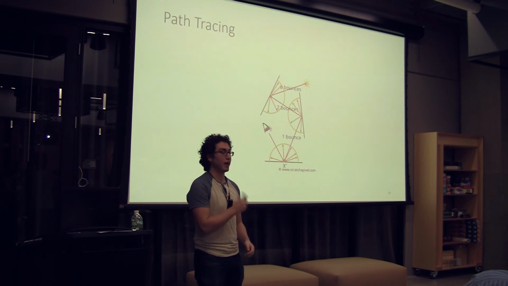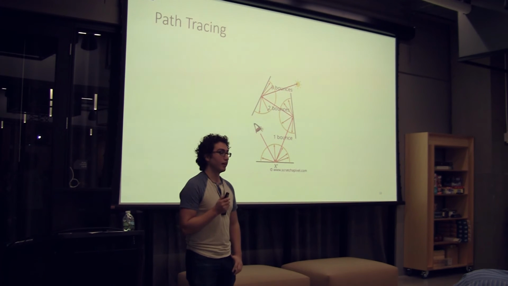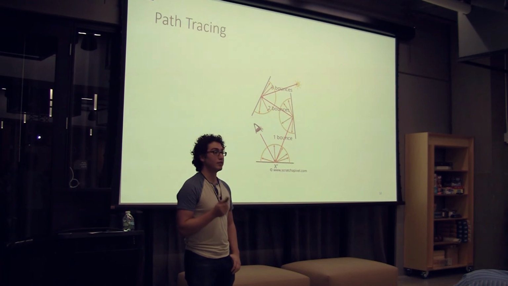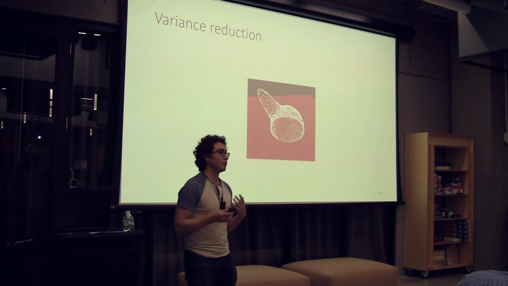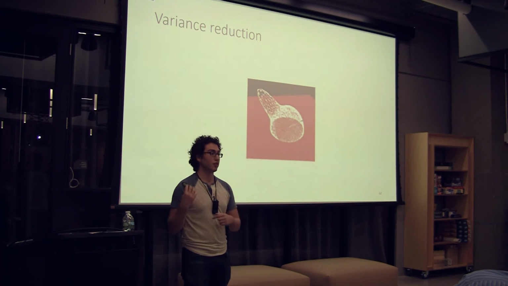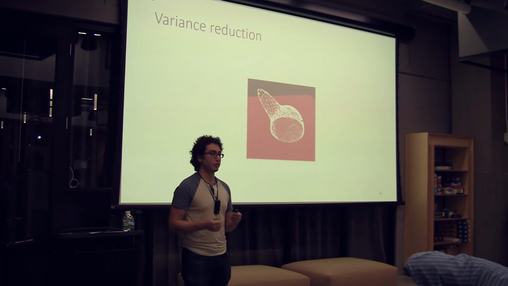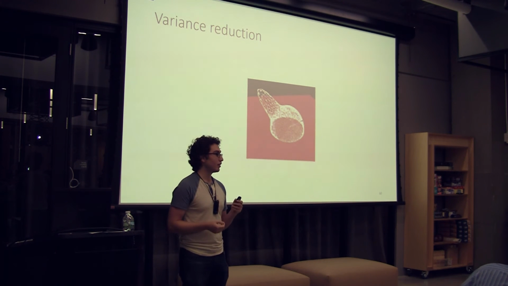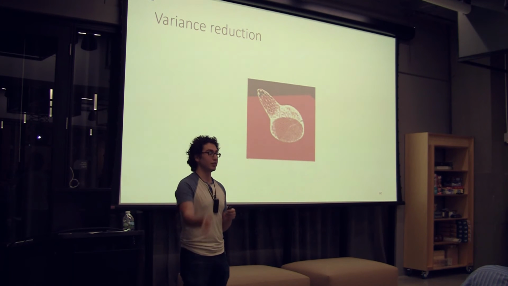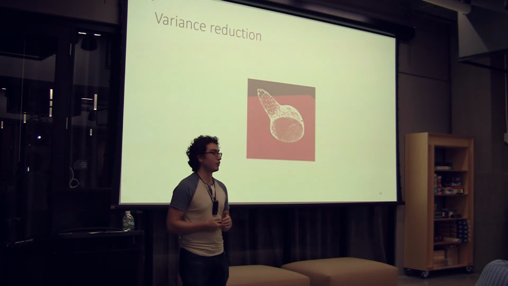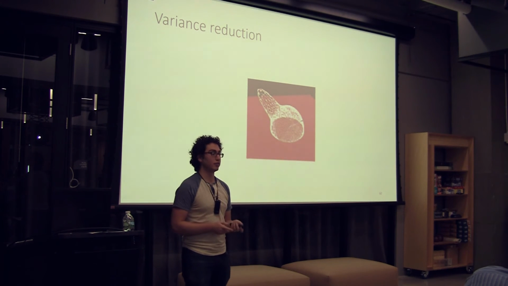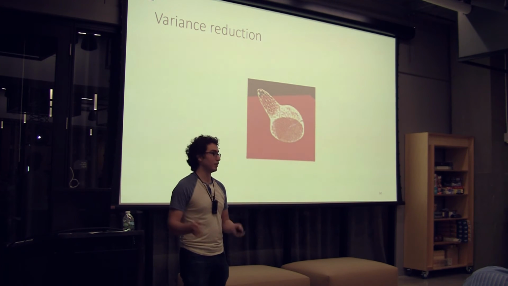And so this technique is called path tracing, and it's really powerful. It's how we can render really photorealistic images, because we can start to estimate the full rendering equation. But there is a problem, and it's a problem of variance reduction. It's a problem that we just saw when we were doing it with our really simple example. A lot of points that we're going to sample from and a lot of rays we're going to shoot are going to have either very little contribution or no contribution to our integral. We're either going to shoot off and hit nothing, or we're going to shoot off and maybe hit something that's very dark, maybe our black hole object.